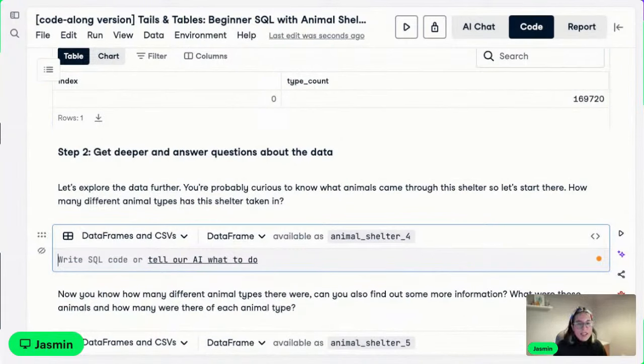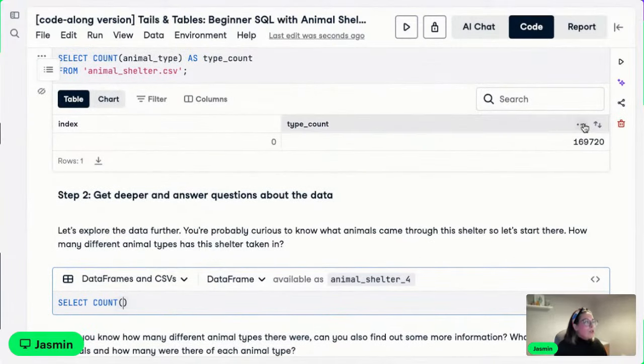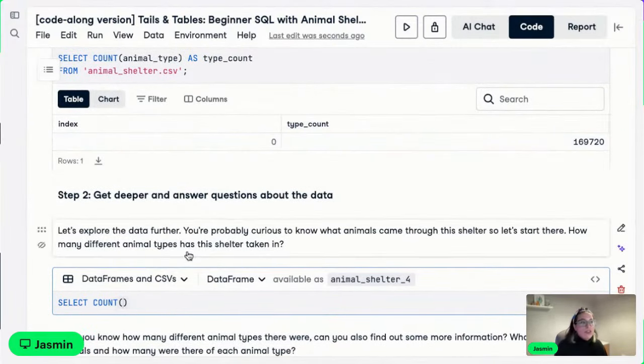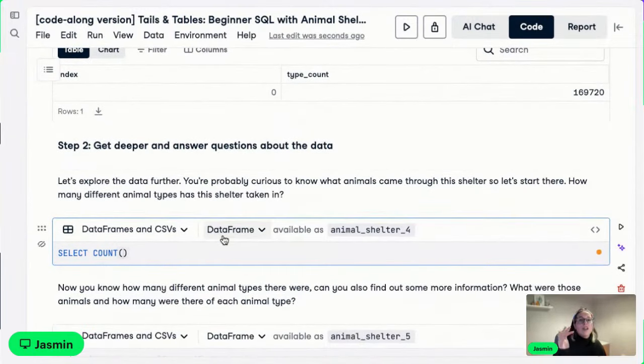First, let's see how many different animal types they recorded in the shelter. So we'll use count again here. Instead of counting animal type directly, because we saw in the previous one that if I just do animal type, it will just count everything, and I don't want to do that. I want to count all the different animal types. So everything that was a cat and a dog, that's 2 types. To do that, I would use a keyword called distinct, which will count every unique element in that column, rather than counting everything in that column.